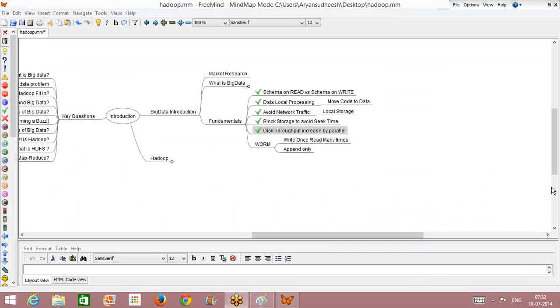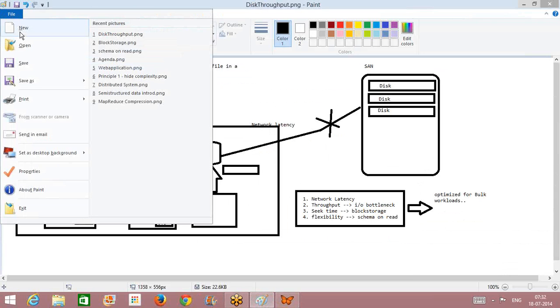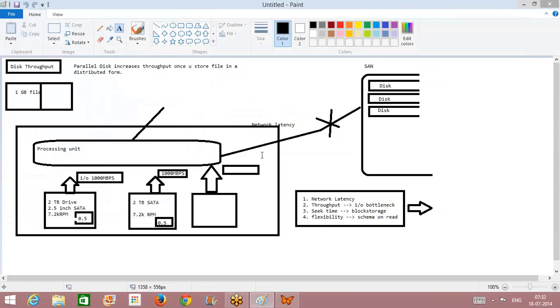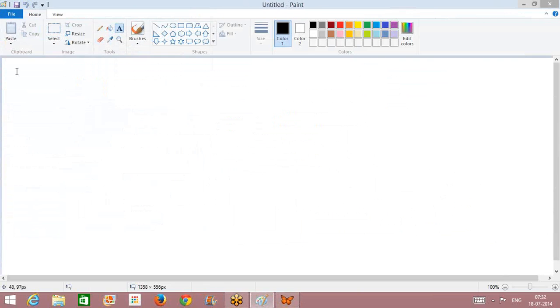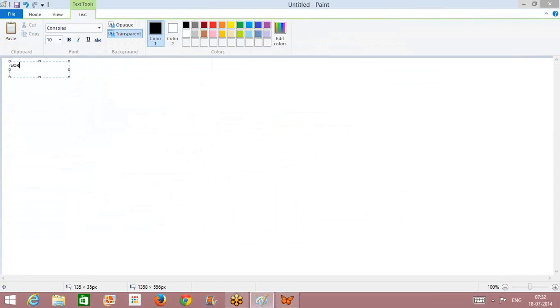Yes. So let's go to the next thing, and that will explain what is the impact of changing something in the system. Then we'll come and answer that. We are on to the concept of WORM. Let me finish WORM, and then we will answer your question. That will make it very clear. WORM means write once and read many times. Usually all big data systems are optimized for this.